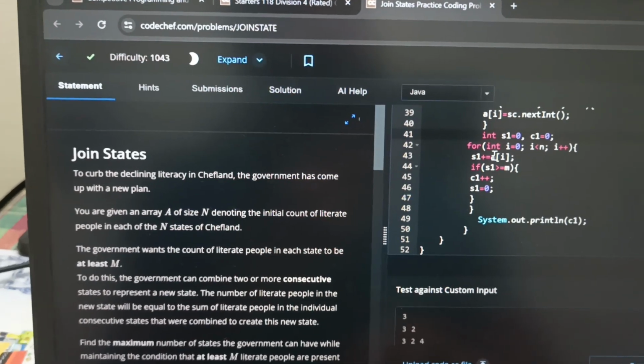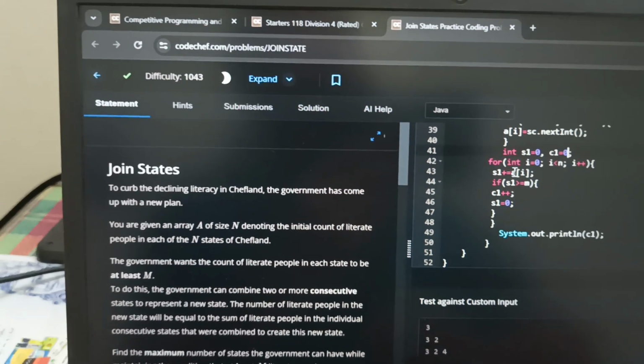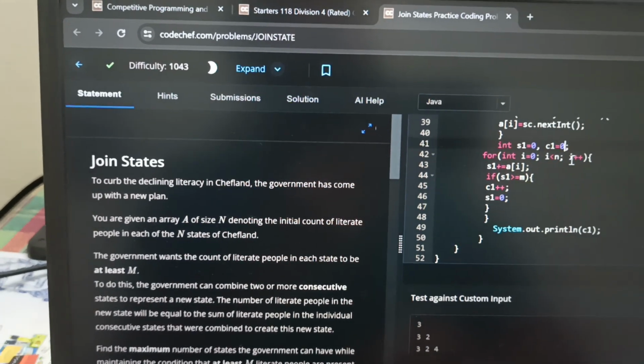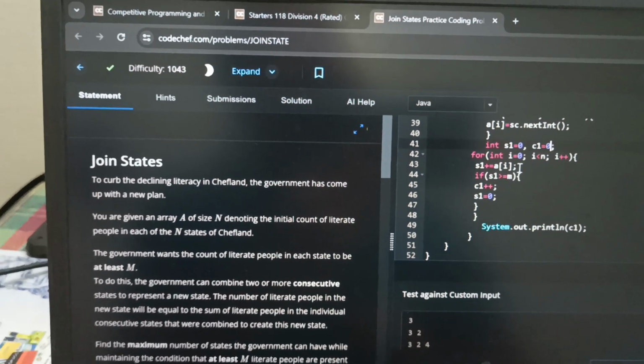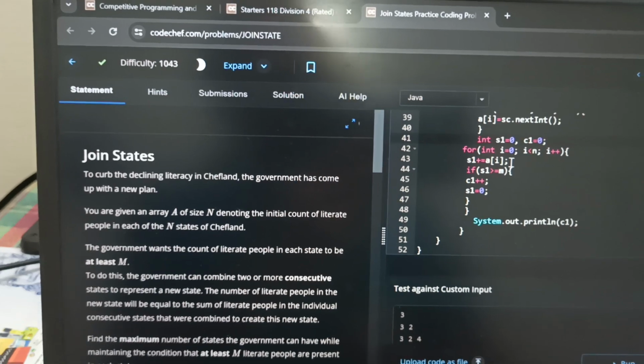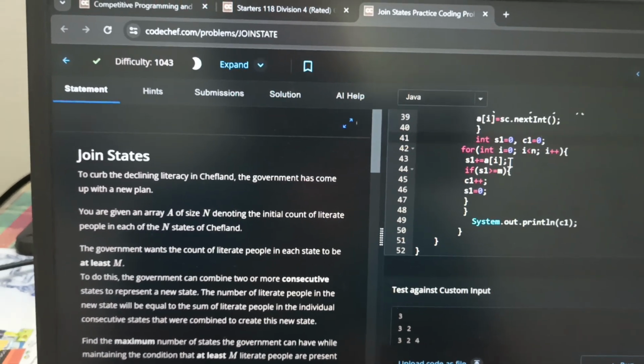And then I run a for loop from i equal to 0 to n minus 1. Here I add to s1 until my condition is fulfilled.